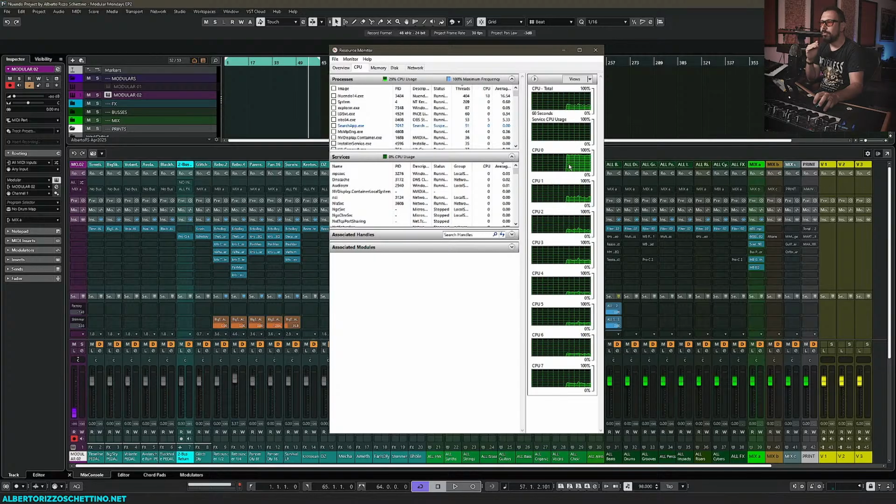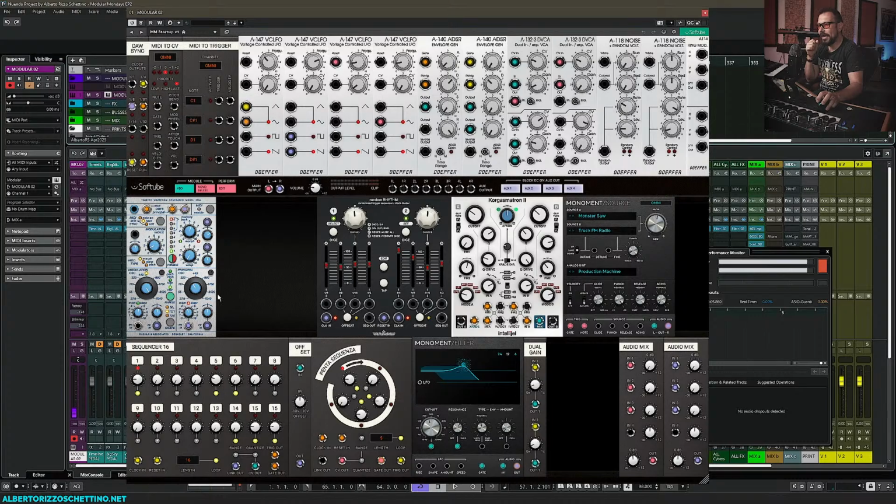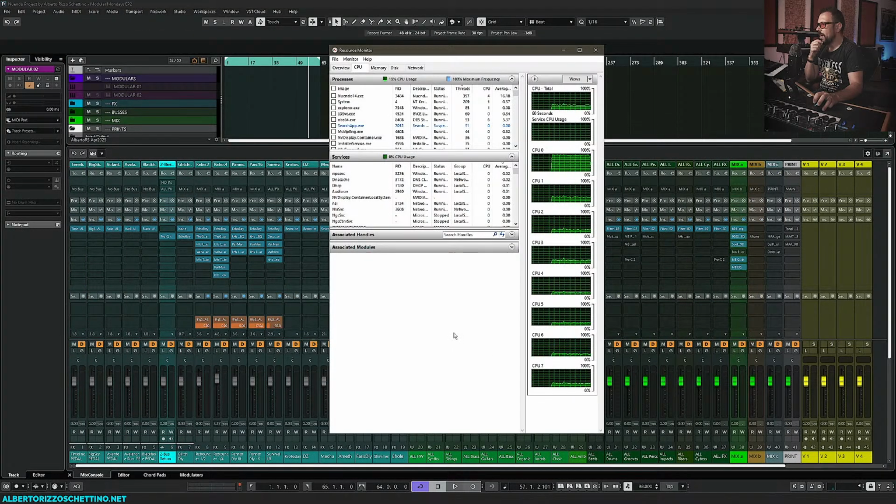We've got CPU 0 completely maxed out, and the other cores are not even working, okay? So if we take modular and we disable this track, look at the resources right now. Look at that CPU 0. Look how down there it is. Okay? So here's my thinking. We're fixing the spaceship as we're traveling, okay? That's dangerous stuff. But the core reactors of our space drive clearly indicate that one instance of Softube Modular drives the CPU as much as it can, and it does not spill over to other CPUs. So it is not multi-core in one instance.